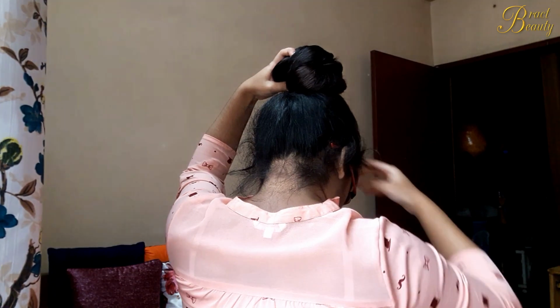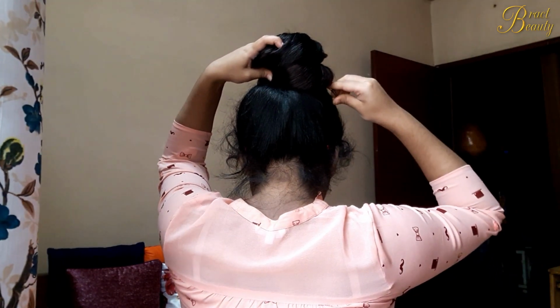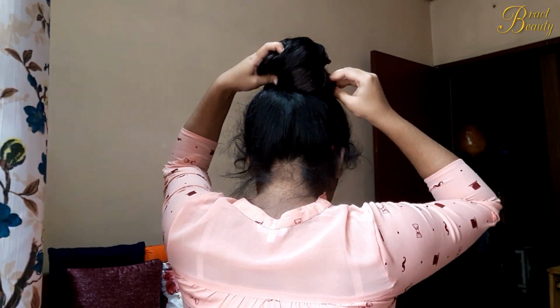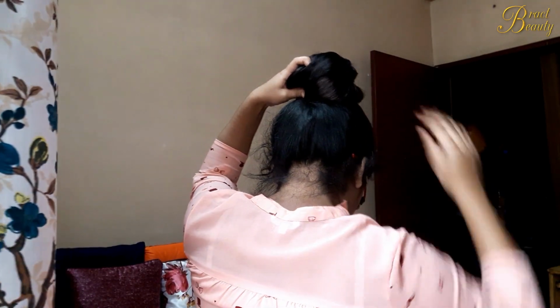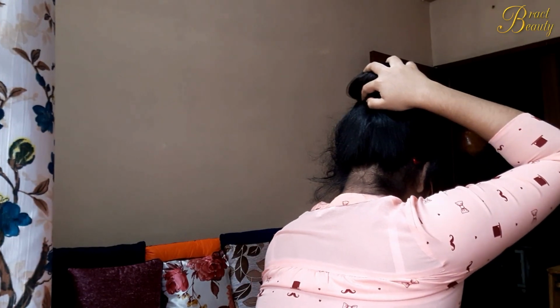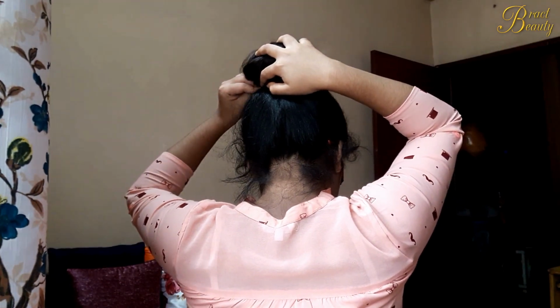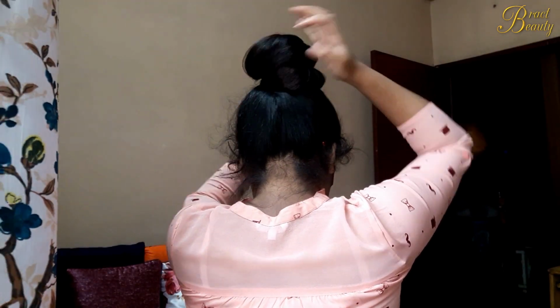Now take some bobby pins or hairpins or claw clips and secure the bun in place. Now it's super important that the bun should be secured. It shouldn't move, or else our bangs would move with it as well. So take your time, take as many bobby pins as you need, but make sure the bun stays in place.